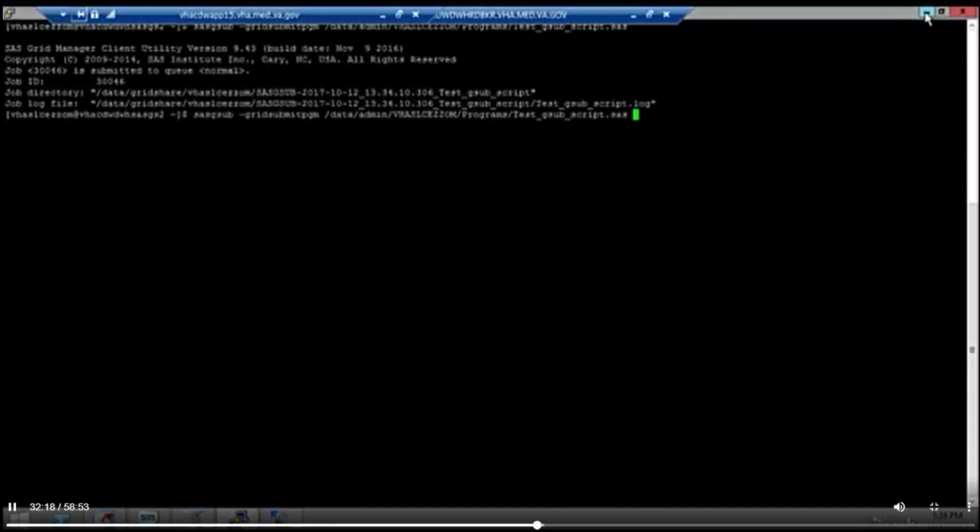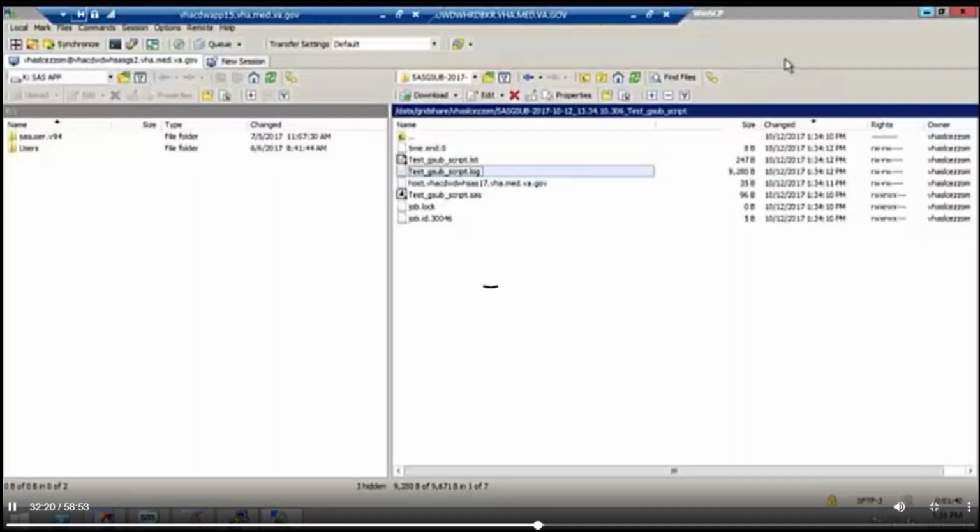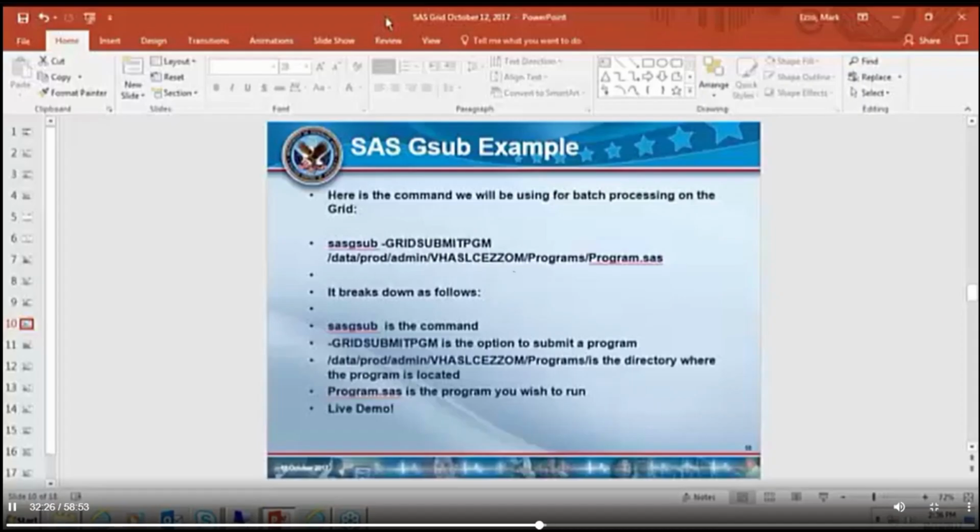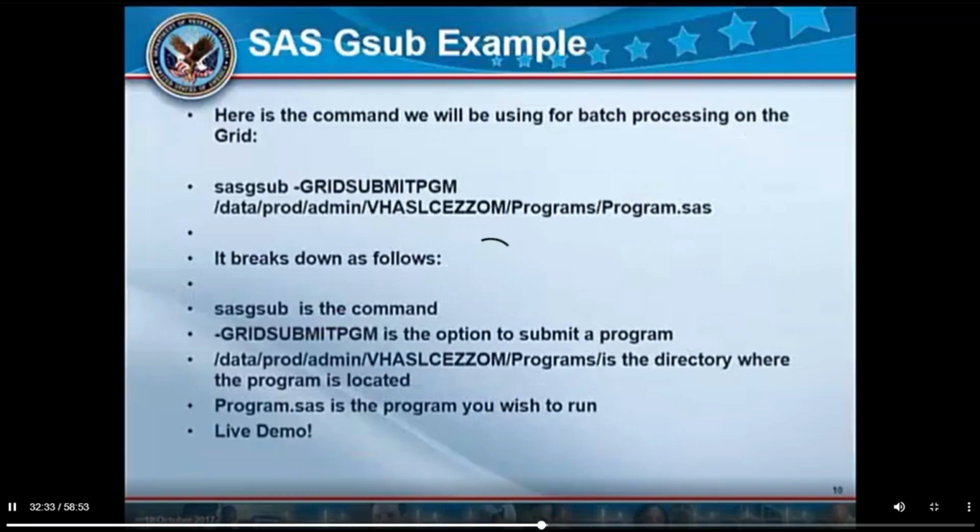Much, much more efficient. And if I put a job in parallel mode, which I will show you very soon, it will run it in parallel mode in GSub. Okay? Now let's go back here and go back to our presentation mode. Any questions about GSub?